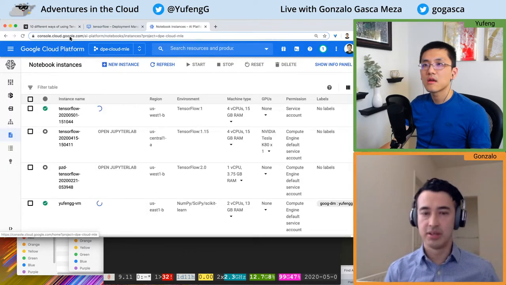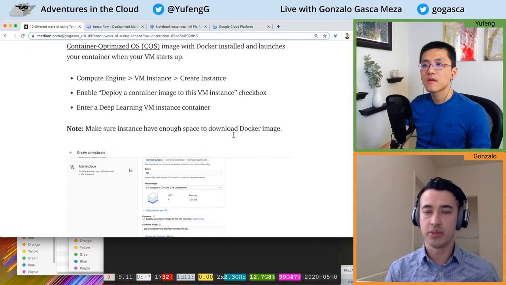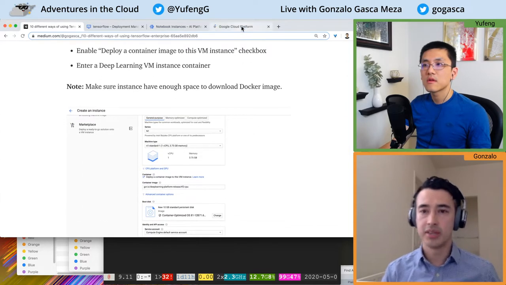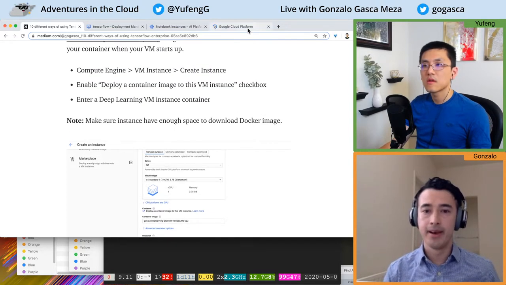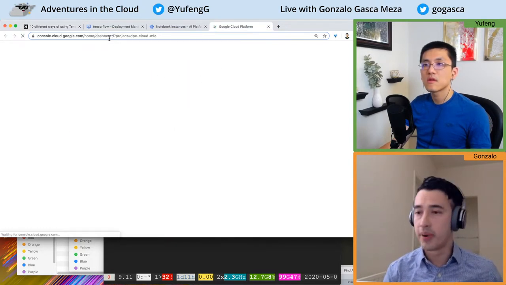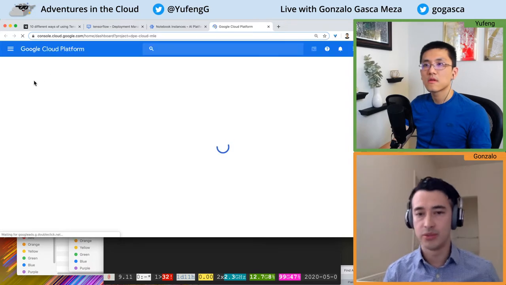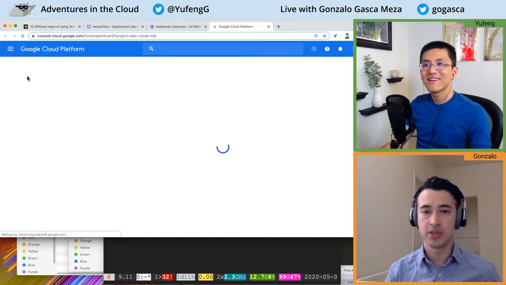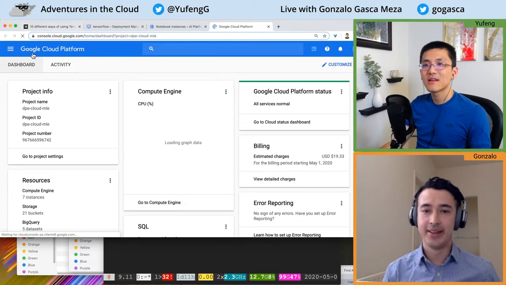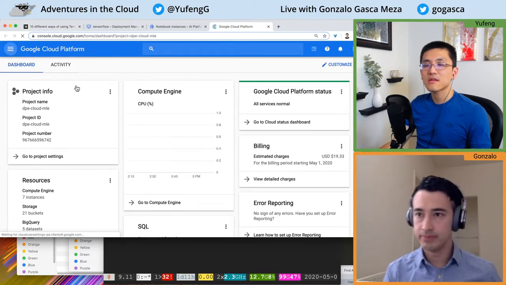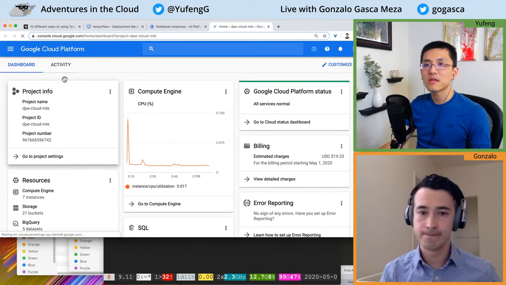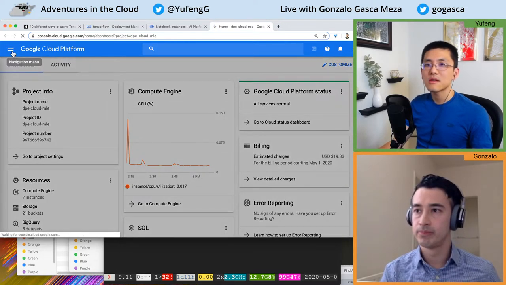In this case, it's a very simple example. You deploy it in a compute engine, but you can take it anywhere, right? If you're using Kubernetes, Kubeflow, it's another example, or you're using on-prem as well. You should be using cloud, but we give you that option. So I'm trying to get the UI here to catch up to me.